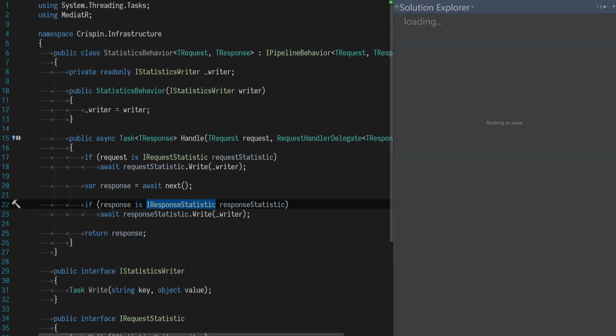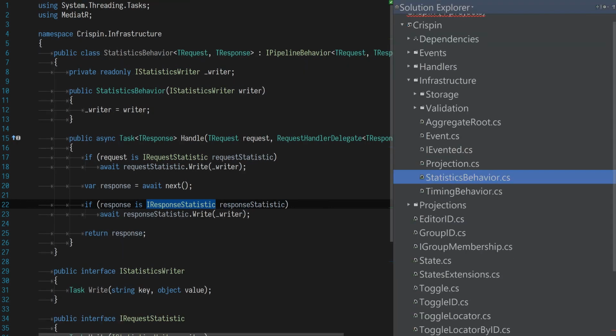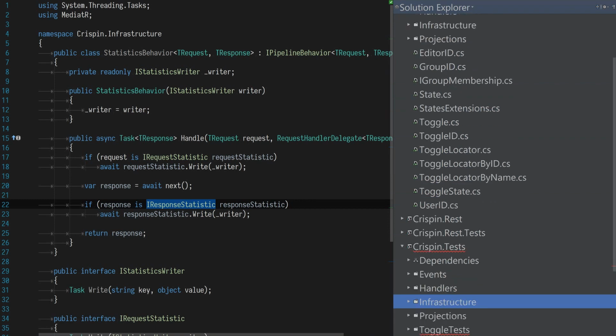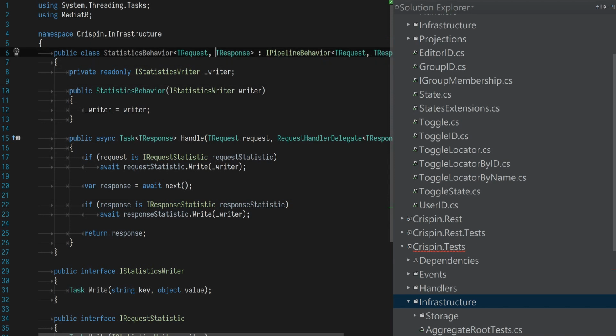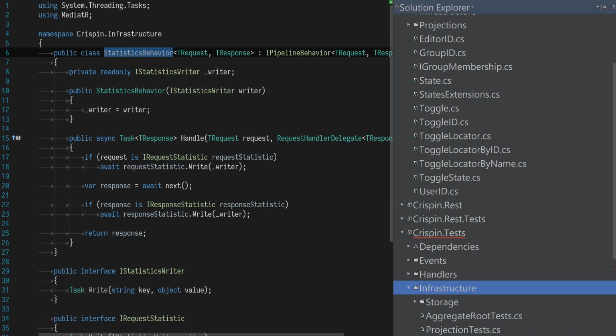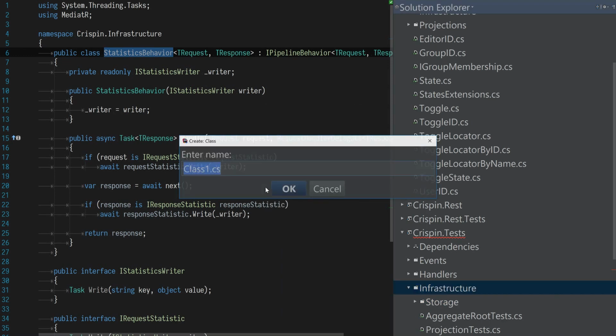Right, so let's create some tests for this. And as I can't type, to copy that. Search the solution. Class statistics behavior tests.